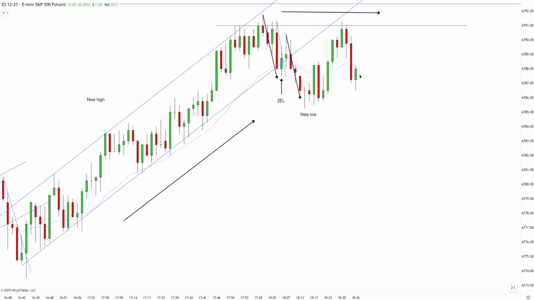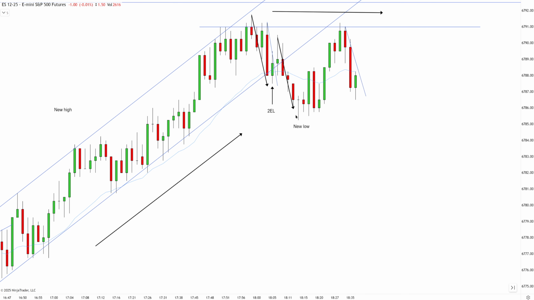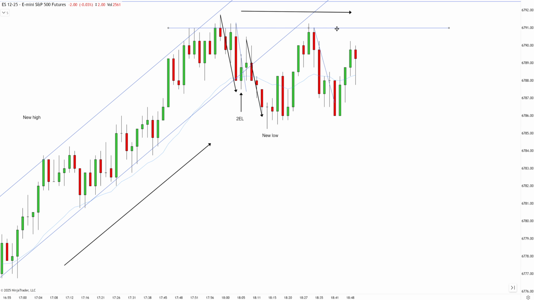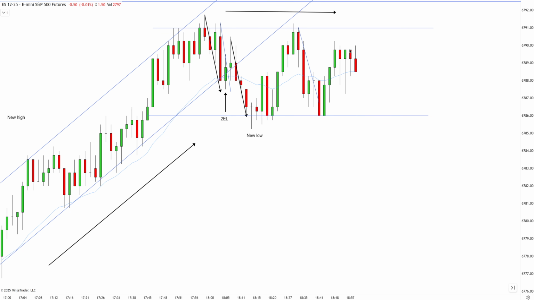We have a failed second entry short here, but we are back below EMA, and this is not good. New low first entry short, pullback, second entry failure. So now I need to remain patient, because why is the EMA not holding? Significant pullback. Okay, we're starting to go sideways. It looks like we have a new trend range established. EMA is flattening, we're going very sideways. Okay, no trigger on this high-low.